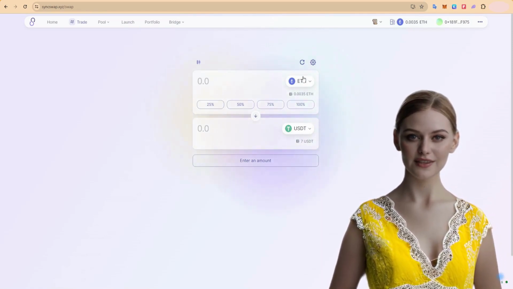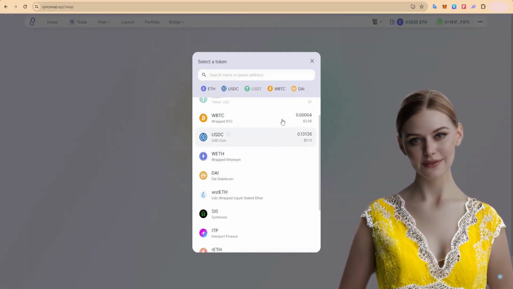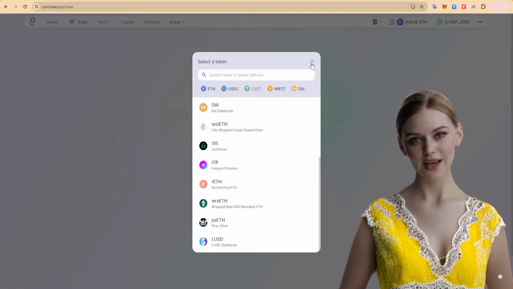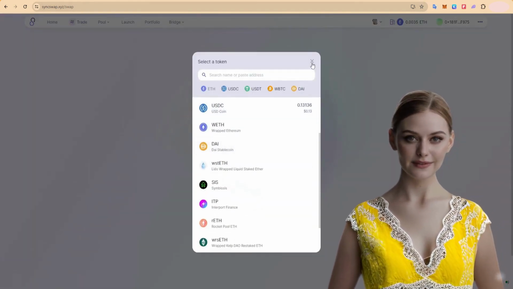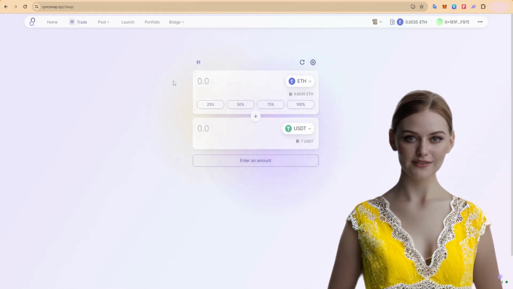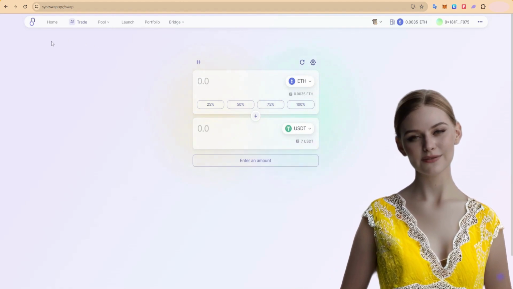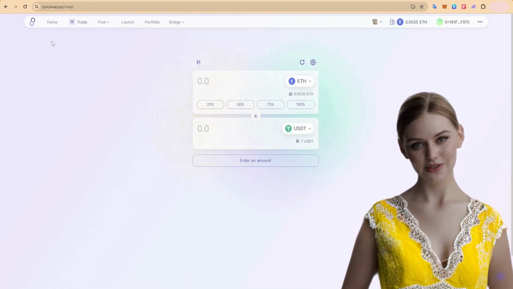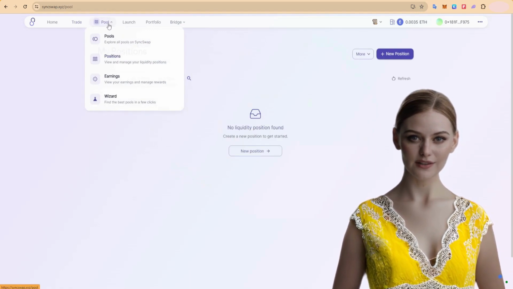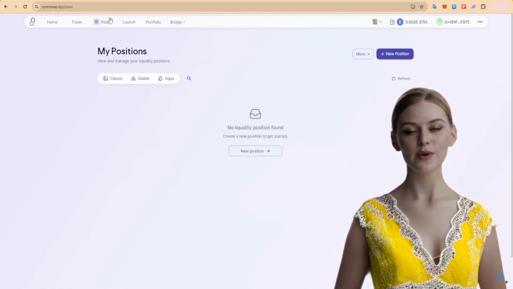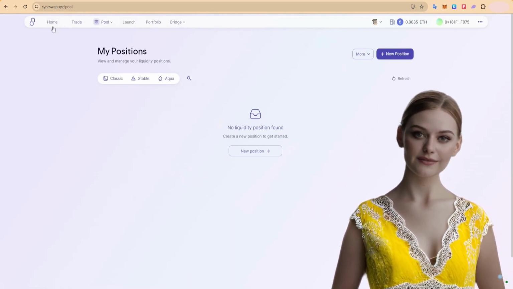Also, selecting different crypto pairs will provide you with different contract addresses. After you make the transaction, it will immediately appear in the ZKSYNC statistics. This may not work in some applications, but generally ZKSYNC shows you the transactions you've made. These applications not only offer swap transactions. If you wish, you can provide liquidity to pools or perform other transactions. You can make your own decision based on your budget.